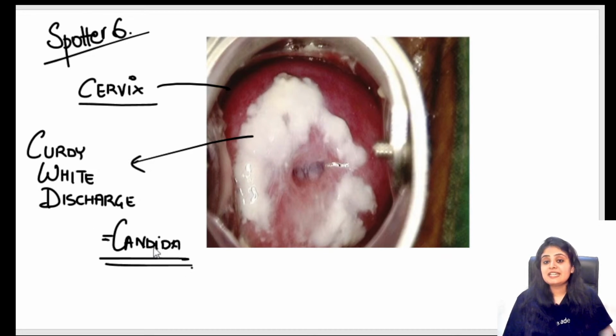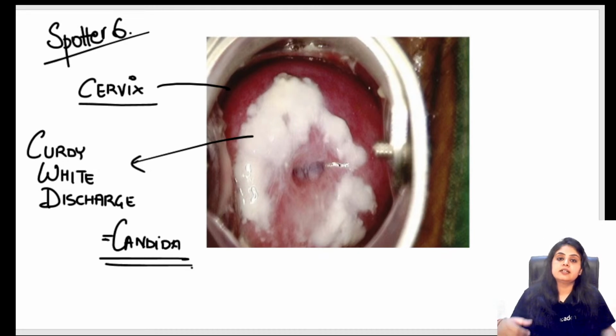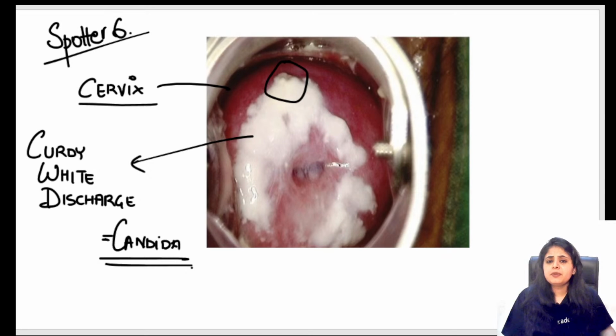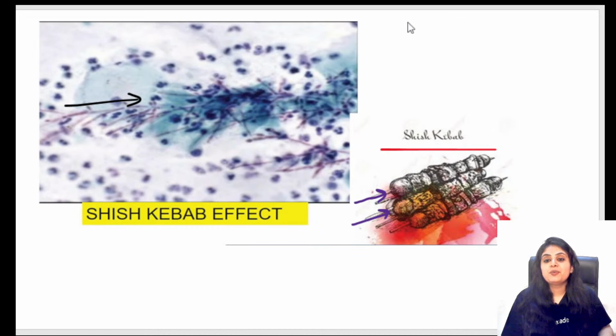Okay, so having said that, candida, अब इसको microscopically देखो. Microscopically क्या दिखेगा? When I take a biopsy or I take a pap smear from here, what is going to happen? What effect? Any appearance? Come on guys, you know it. Candida pap smear पे क्या show करेगा? One answer and I'll start the explanation. What will it show? Shish kebab. Very good. So when we see candida on a pap smear, we end up seeing the shish kebab effect.